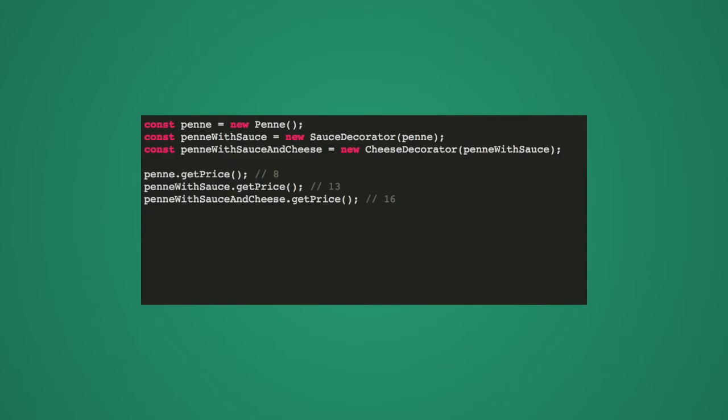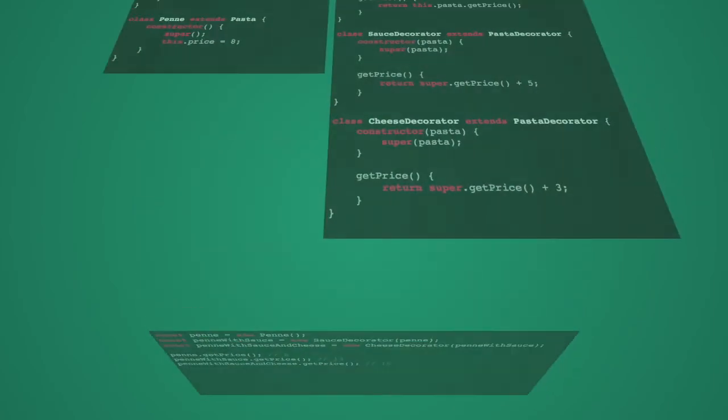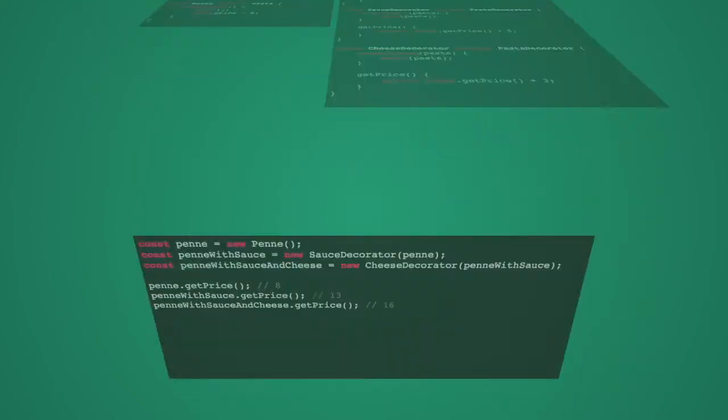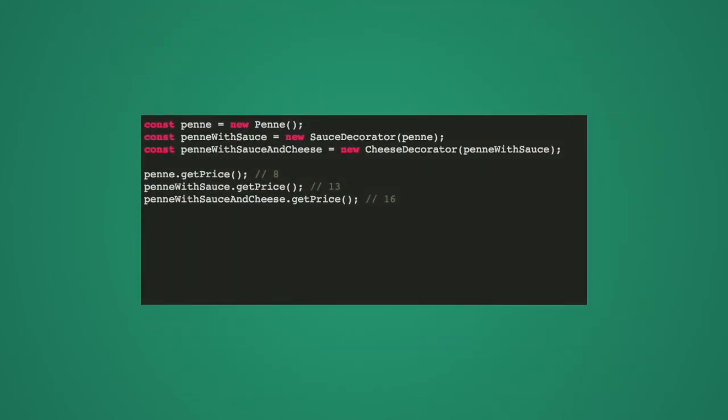But then in this case, you could just have penne with cheese, for instance, because it doesn't accept it. Currently, you can have it here, but on the other one, you only have cheese decorator added to penne with sauce and cheese, so you don't have one without cheese, without sauce here. In this current example, yes, but that was not the goal. If I wanted to have penne with cheese, I would say const penneWithCheese equals new CheeseDecorator(penne).